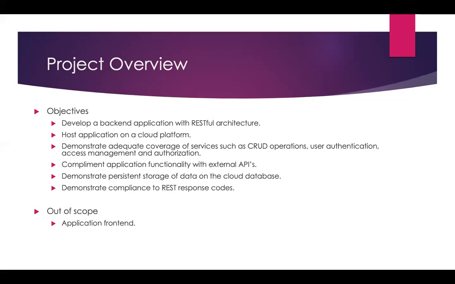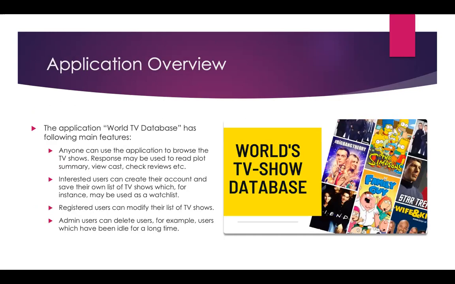We'll start with the project overview. The objective of this project was to develop a backend application with RESTful architecture and to host that application on the cloud platform. It was also required to demonstrate sufficient coverage of services such as CRUD operations, user authentication, access management, and authorization. It was also required to complement application functionality with external APIs, to demonstrate the storage of data on a cloud database, and also to display compliance with the REST response codes. Developing a front end was out of scope of this project.